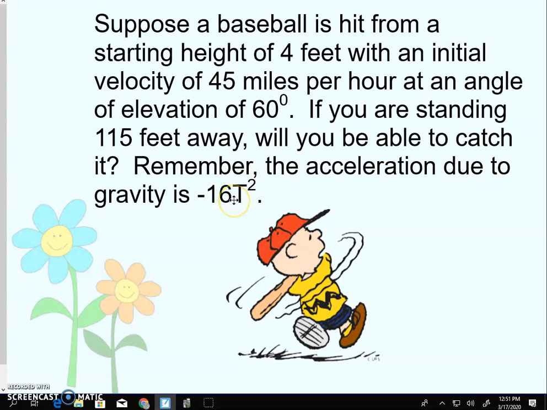And in this case, we're going to do the acceleration due to gravity as negative 16t squared. T, of course, being time, the amount of seconds. So, wait a minute. We've got height involved. That's a y value. We've got a distance, a horizontal distance, 115 feet away. And we've got time. Oh, we have all the ingredients for a perfect parametric function. Let's try it.